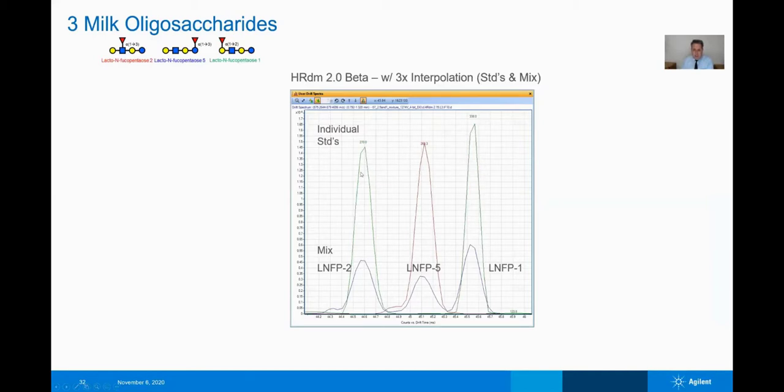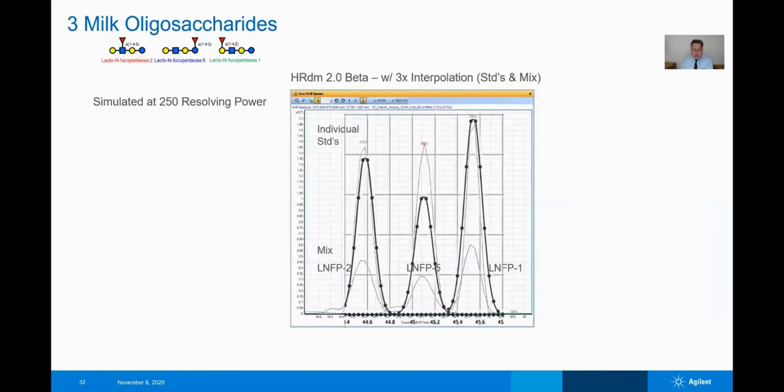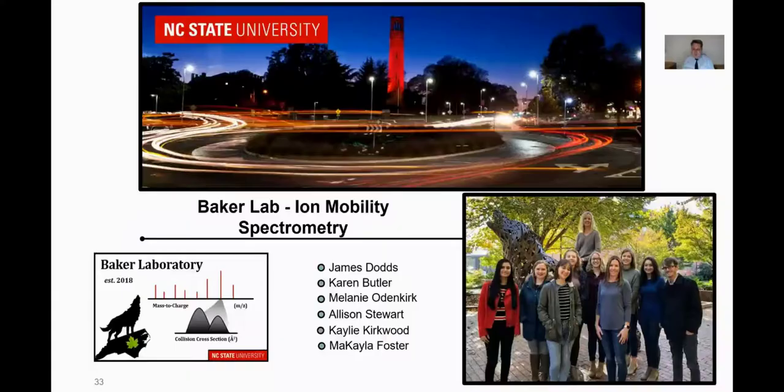Let's actually look at a comparison now between the individual standards that you can see in these taller 3 plots, and then when combined together into a single sample and run together, which is what you saw before, you see the 3 lower plots here with their labeled isomers. The resolving power on this we're achieving is about 250. So we modeled resolving power of 250. You can easily do that mathematically. And when we go to map that on top, we see very nice agreement. So we're really quite pleased.